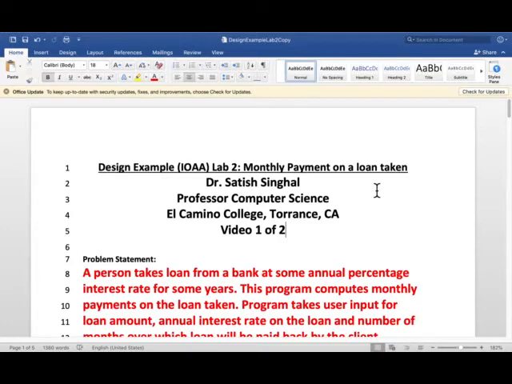Once your IOAA has been refined and the algorithm is written, in old days, people used to run the algorithm through a desk check to make sure all computations are being done correctly.